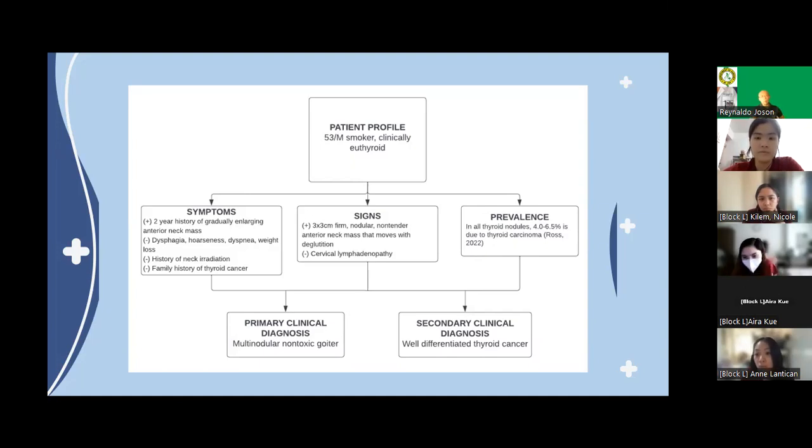And this is the reason why we more considered po more benign causes of the nodule, such as a multinodular non-toxic goiter as compared to a well-differentiated thyroid cancer. However, we still included yung thyroid cancer as our second diagnosis, given yung consequences if na-miss tong diagnosis na to. So, although mababa lang yung mortality rate ng mga thyroid cancers natin, parang risky pa rin na ma-misdiagnose patients with more benign causes. That's why workup is important po.